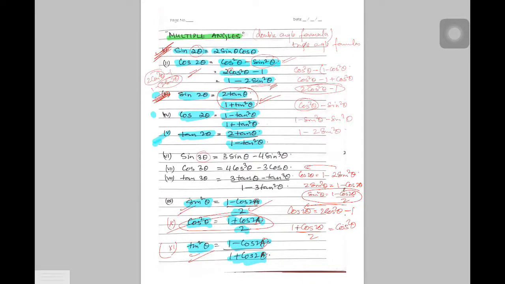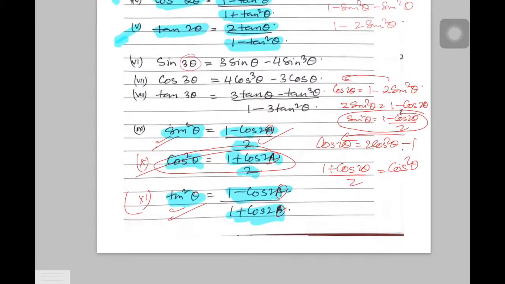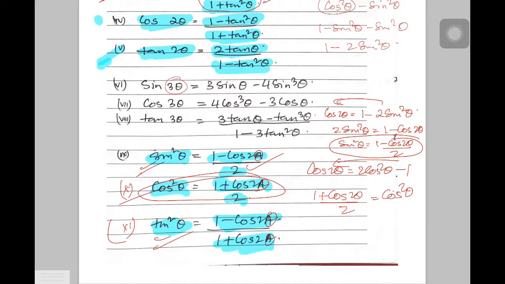And after we have done half angle, now we come to triple angle. There are triple angle formulas also. Okay, you write this down separately. Triple angle would mean 3 thetas. So the triple angle formulas, only 3 we have. That's sine 3 theta, that's 3 sine theta minus 4 sine cube theta. And cos 3 theta, 4 cos cube theta minus 3 cos theta. And this is for tan 3 theta, just in case you need it: 3 tan theta minus tan cube theta divided by 1 minus 3 tan square theta.